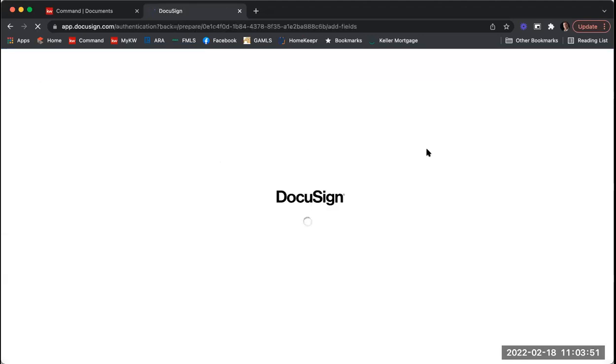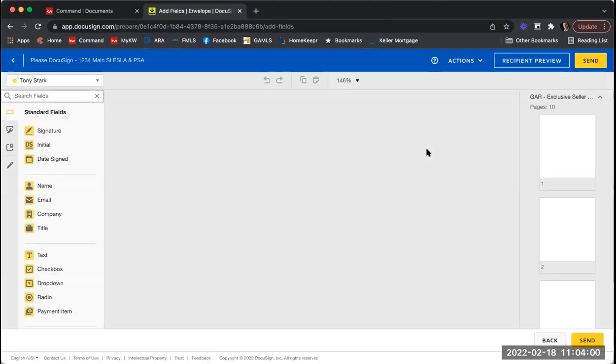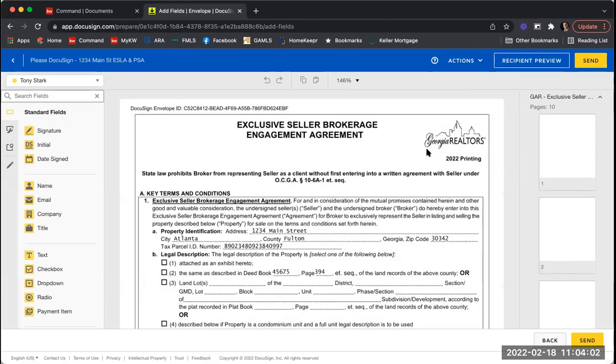and that is going to take me to the envelope editor. And this is where we're going to go through and double check to make sure that all the signature fields are assigned correctly. Make sure that we didn't miss adding or filling in any information in the Documents tab, and double check everything else. So there's a lot of information in this view here. So we're going to talk through the layout.